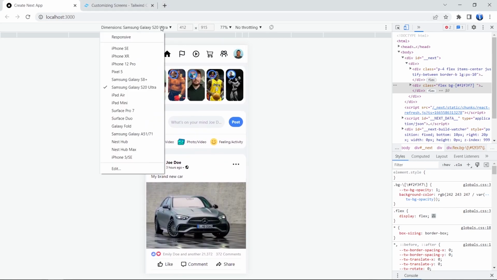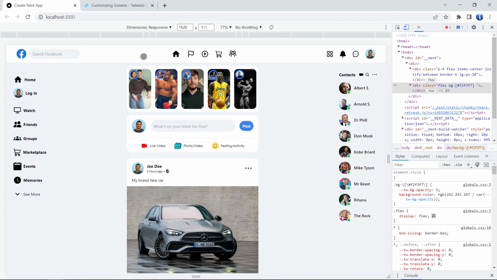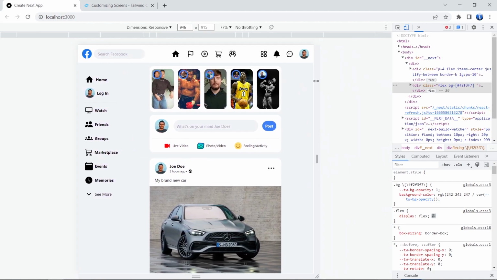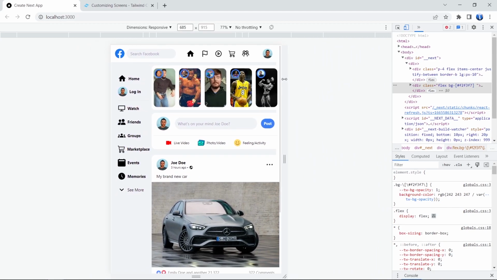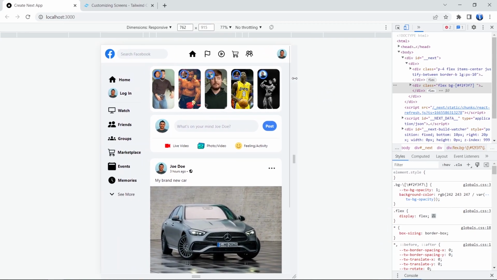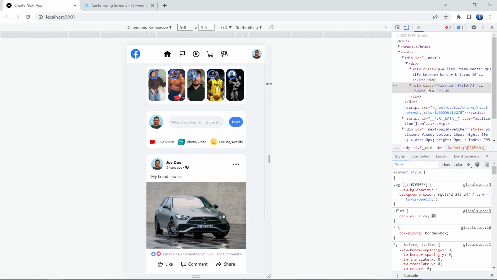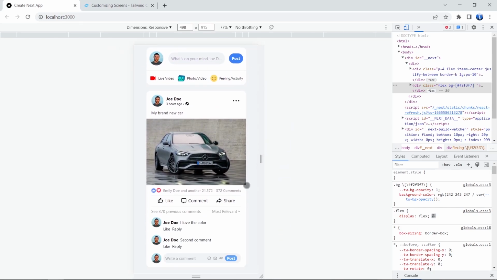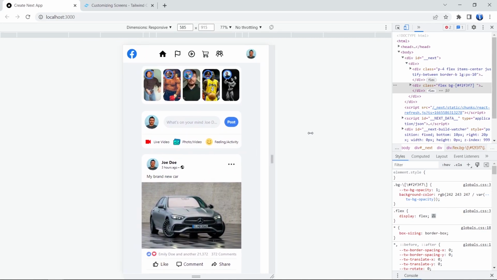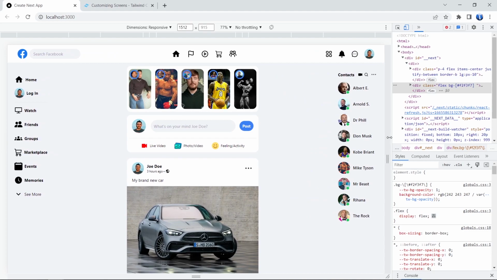So I think this is it for the front end. Let me check again. So we have the nice navbar, a responsive navbar. Then when it gets too small, the stories look very nice. We have the post. So now what we are going to do? Well, since we finished the front end, we're gonna go and install Firebase, next auth, so we can log in with Google, so we can get the information from the database, so we can send requests to the database, all that good stuff.